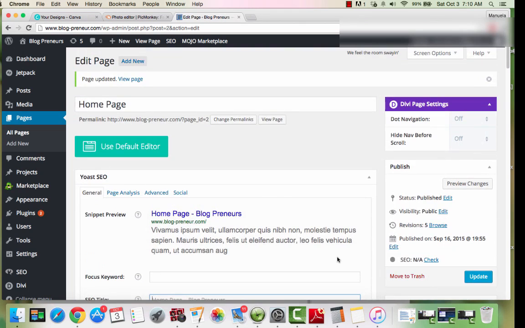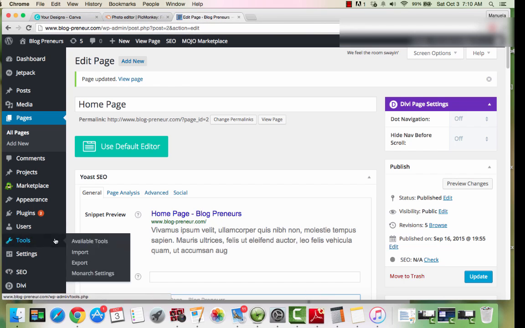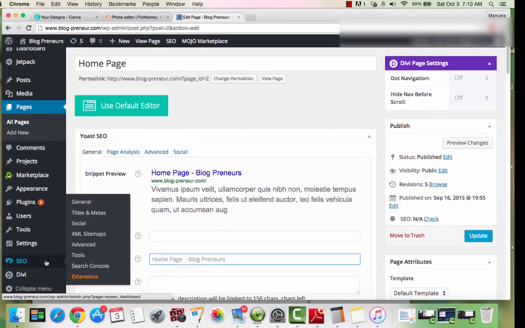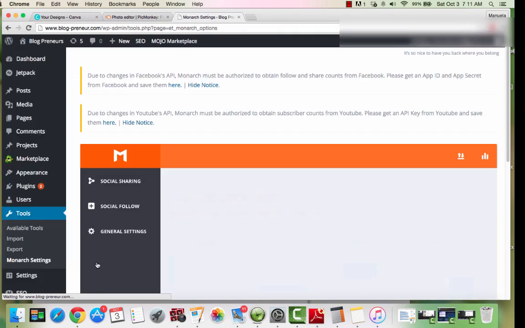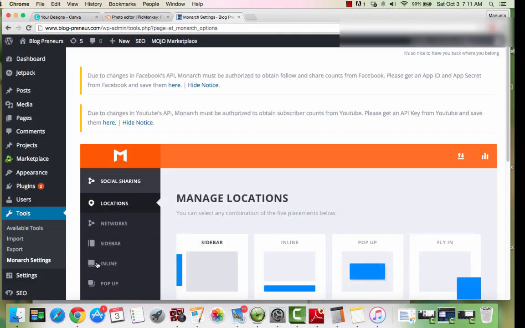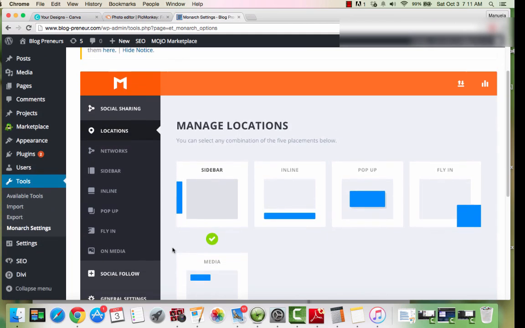Now, there are some other ones that I want to teach you also. Okay, so we installed the Monarch plugin. And remember, the Monarch plugin is just for social media. Basically it'll have the floating social media bar, the floating Twitter, Facebook, Google Plus, Instagram, Pinterest, all the stuff that deals with social media.